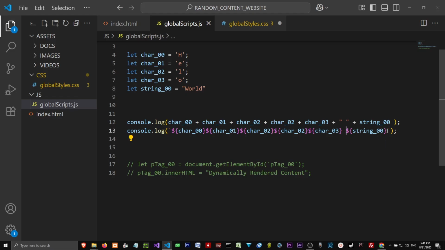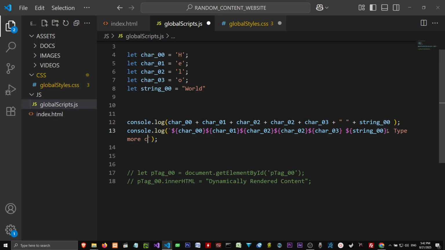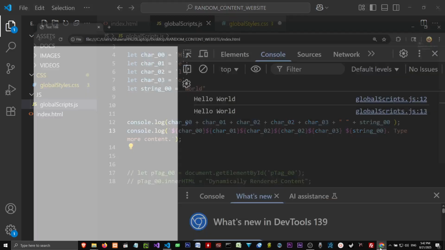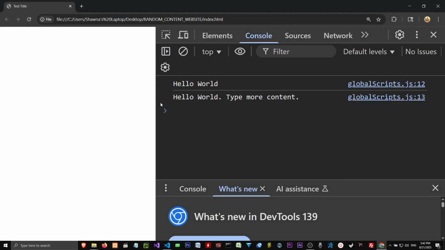Now, what's really cool is you can come in here and hit period and type more content. Control S to save, come in here, refresh, and we've got hello world, type more content.